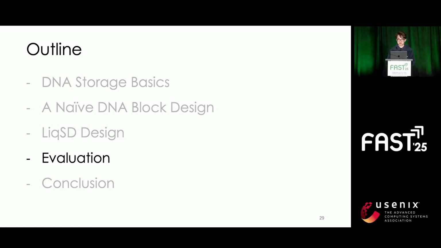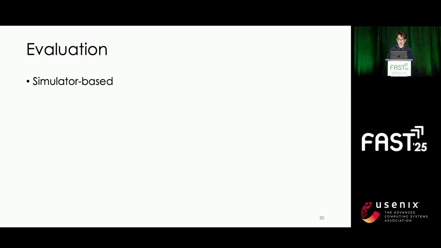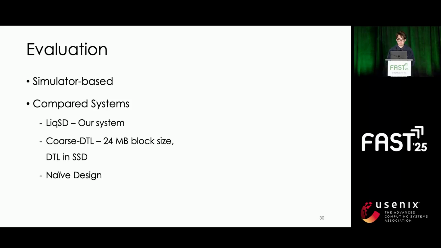Next, let's move on to the evaluation. In the evaluation, we implement the system based on our simulator. There are three main compared systems. LeakSD is our system. The cross-detail is a block device which has a 24 megabyte block size, and its metadata is small enough to be stored in SSDs. The no-detail is the naive design mentioned before.